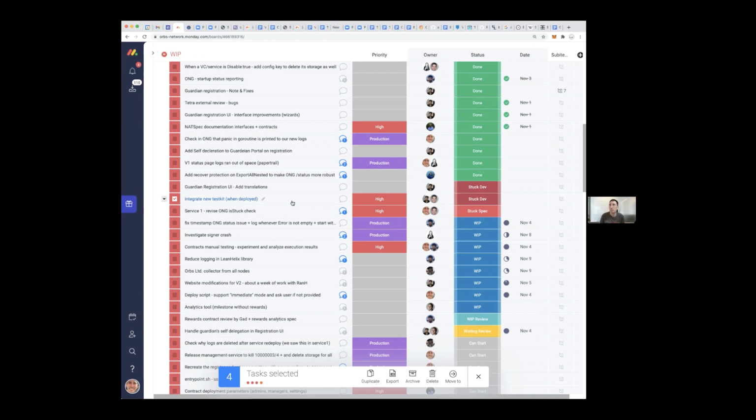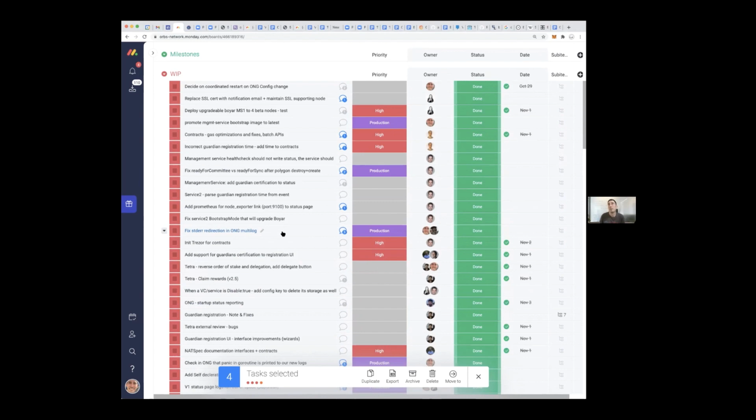So for that, we have a line here that says integrate new test kit once deployed, and we have the people involved in upgrading the systems and integrating the new test kit. This is an example of a very quick and simple task, but it's waiting for the actual deployment of the new test kit, and this will probably happen today in a couple of hours. So that's one example.